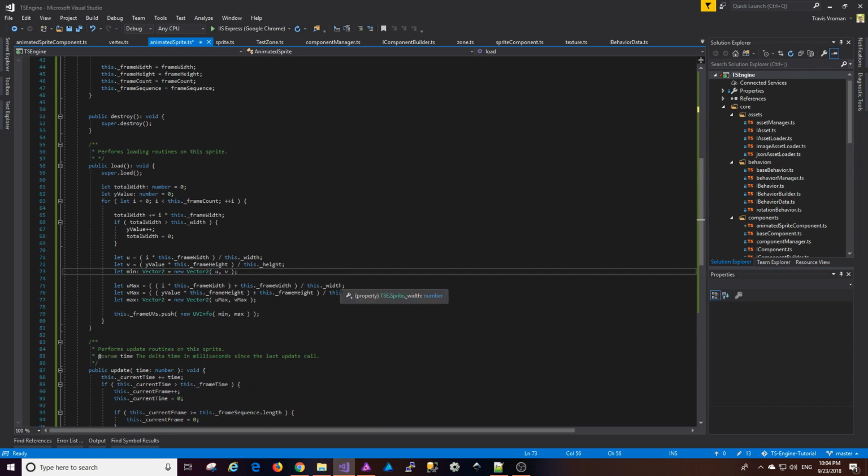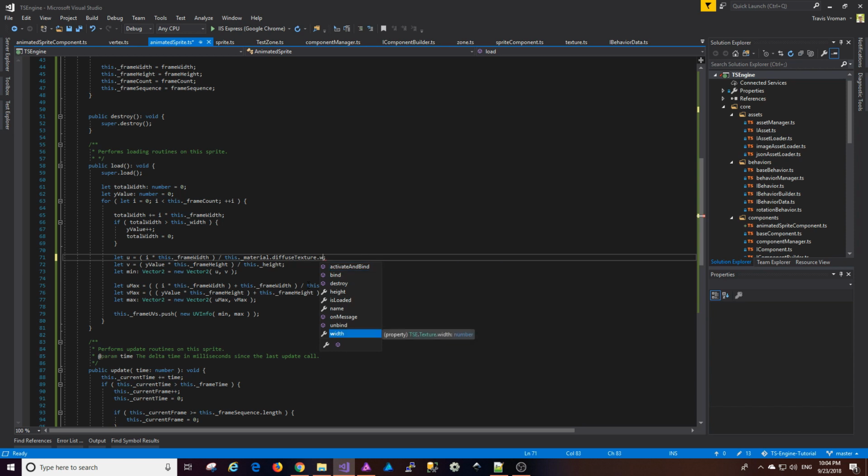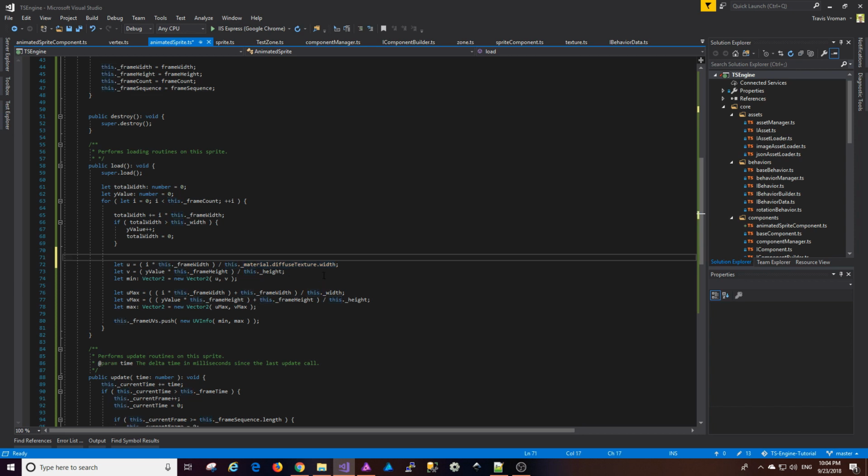What I need to use is this.material diffuse texture.width. And since that's kind of long, I'm actually going to save that as a local variable. Text width equals that.